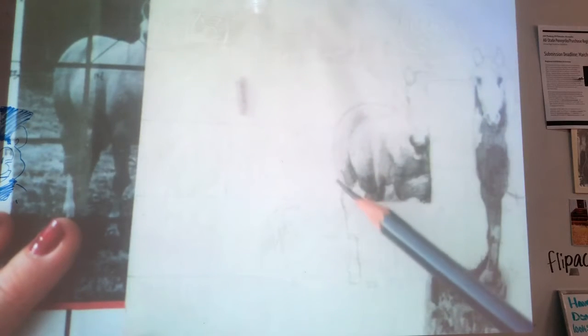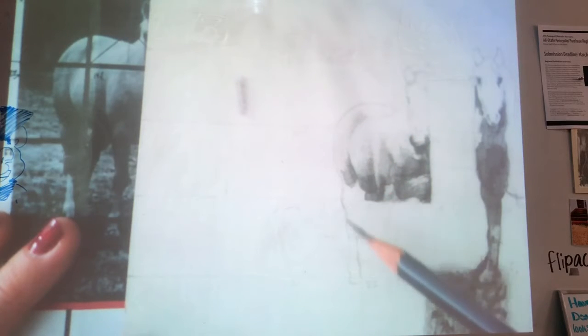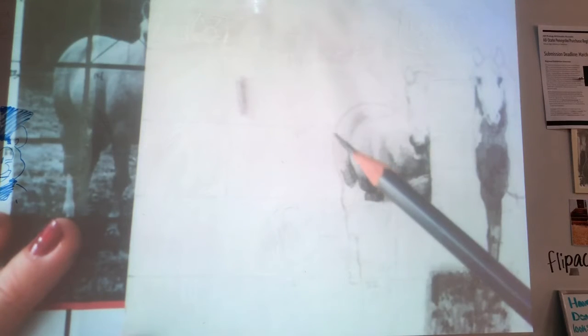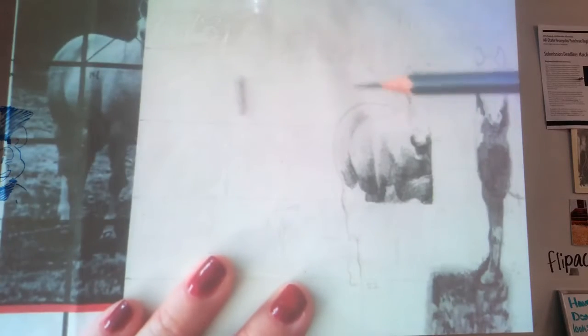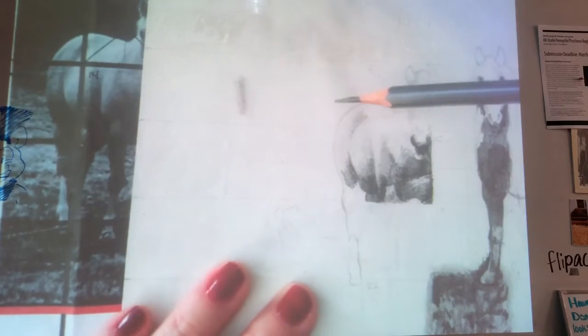So with most people's drawings, you start out with an outline, and that's kind of what I have right now on the horse. I have the hindquarters outlined and the leg outlined. So I'm going to briefly show you how just placing a value on one side of that, one light and the other contrasting, is going to create depth in your drawing. So right now I only have an outline. Pretty much all of square 9 is dark.